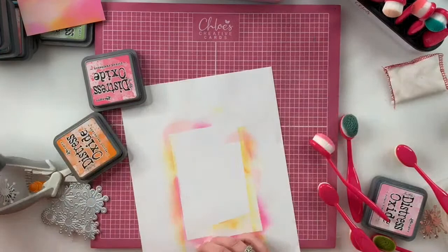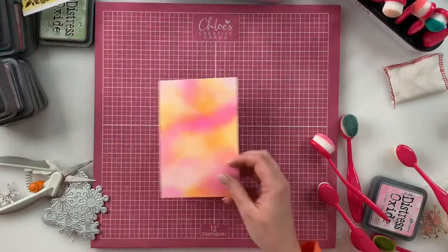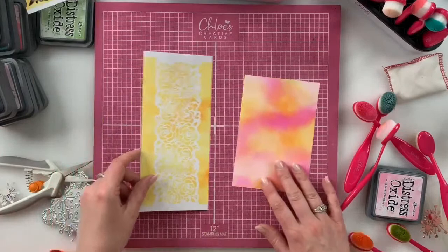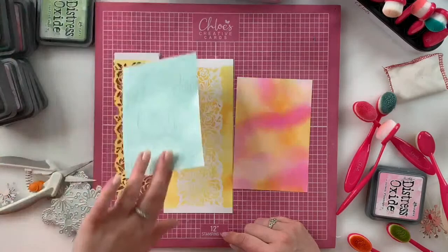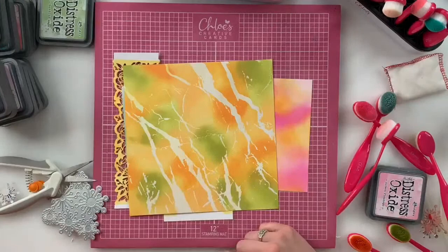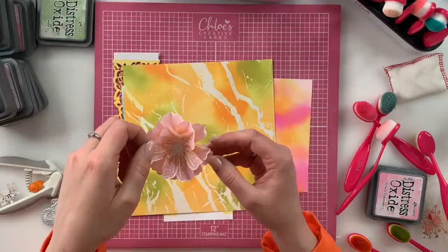We have got, of course, our beautiful inky background that we've just done. We've got our lovely stencil design that we've created with one of our die cuts. We've got our lovely die cut that we've inked over the top of. We've got an embossing folder that we've inked up. We've got our beautiful patterned paper that we've used to do a resist. And then this is what for me makes these really special, is inking up your flowers.